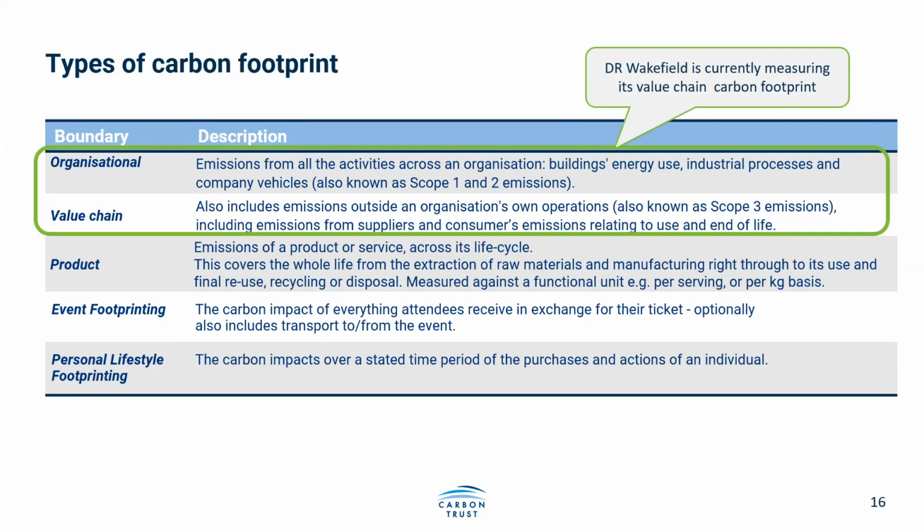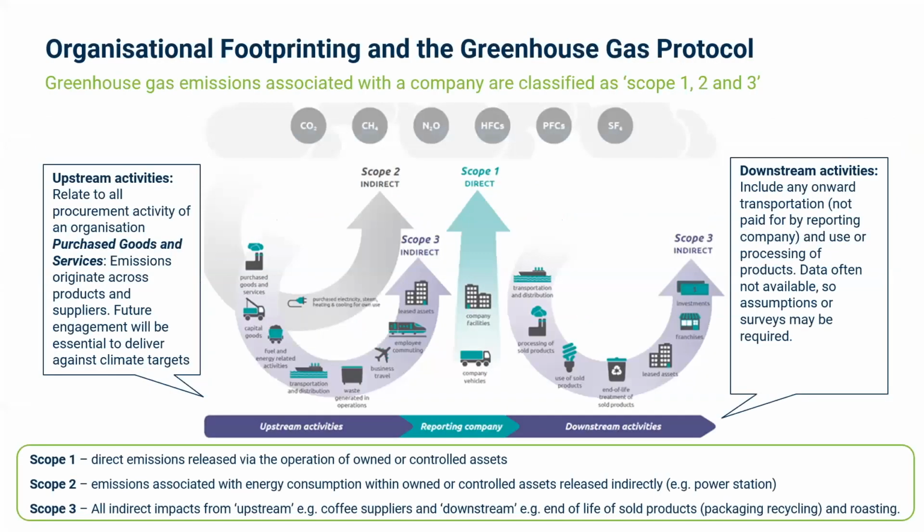So what we refer to as scope 1 and 2 and scope 3, which is shown on this next slide. Just to unpack this a bit, the reporting company is in the middle. Scope 1 emissions relate to emissions that are directly released into the atmosphere through the operation of your assets. So that might be combustion of natural gas in roasting facilities, or it might be fuel used in company cars. You're effectively releasing that directly into the atmosphere. Scope 2 is the energy that you're using in these facilities, but the impact is indirect. So it's occurring in a power station, typically, for electricity that you're using in your assets. You're accounting for that within your scope 1 and scope 2. And that's your basic organizational footprint.